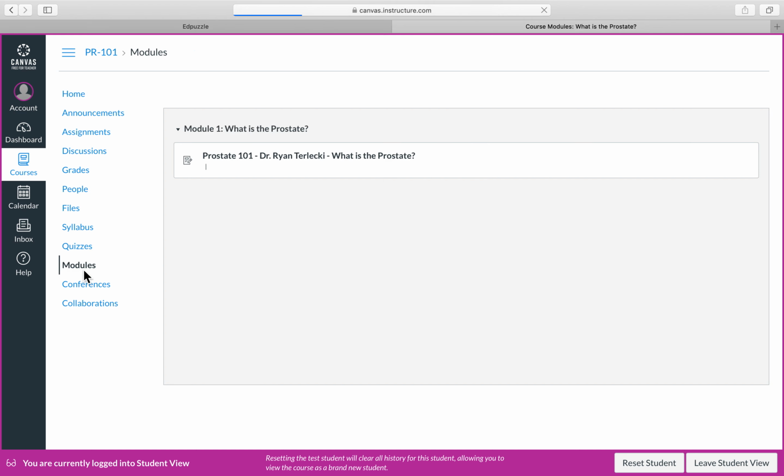Other cool things we can do is create modules. So this is one module. This should say Prostate 101, and the next module could be closed off to the students, but they can see different modules. They can see, oh, these are all the EuroEd modules. The next module might be androgen deprivation therapy, and the next module might be imaging, and so they can see all these different modules that you have available, but you can assign individual modules to that person.